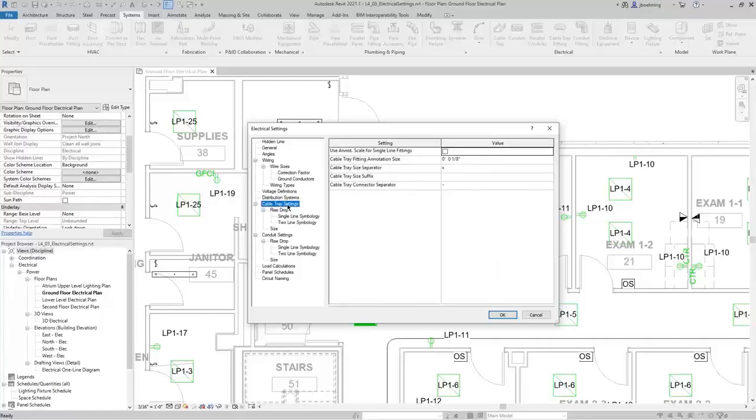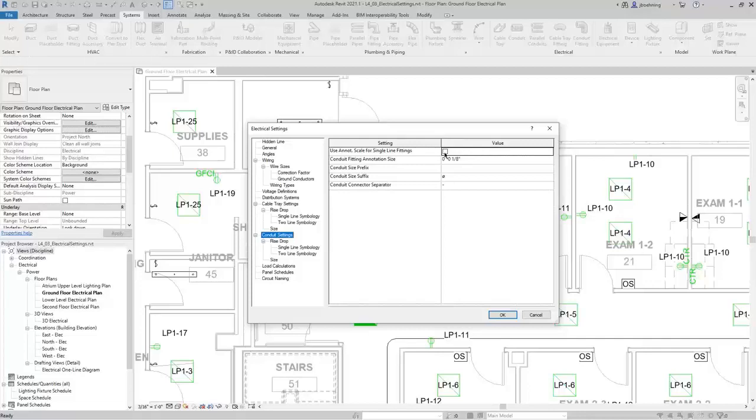Continuing on, there are cable tray settings and conduit settings that are very similar. You can control whether or not to use the annotation scale for single line fittings, and if you do, then you can specify the fitting annotation size, and that can be for both cable tray and conduit. Take note that if this option is selected, it will only affect the use annotation scale parameter for fittings placed after that.